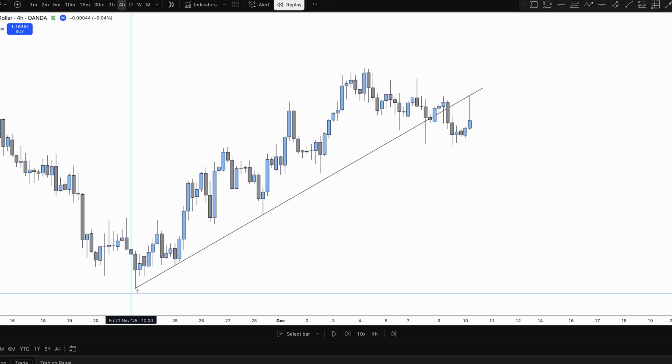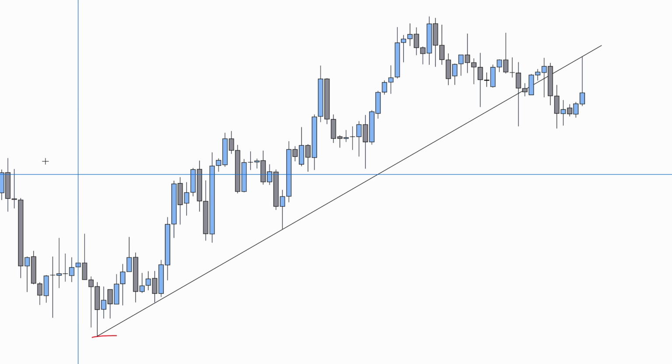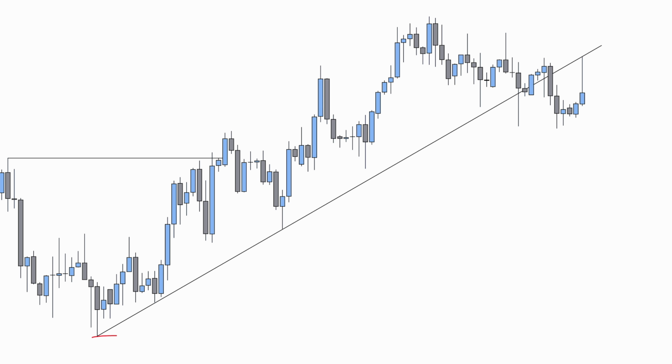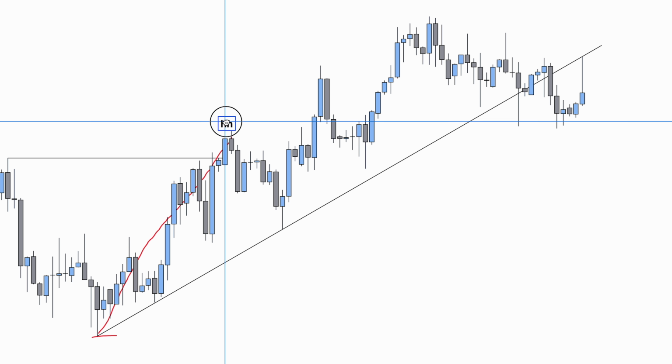Now in question here, that would be, here is our low. We have a high just here as well, so this is like our previous high. We have then had a drive from here to here. This creates what we call a higher high because this high is higher than the previous one.